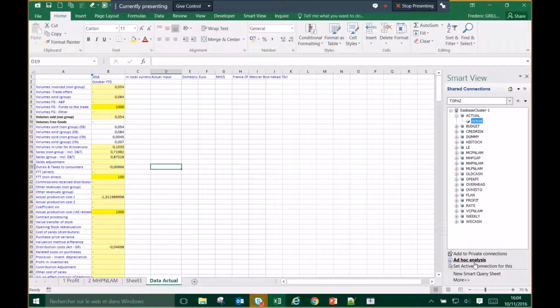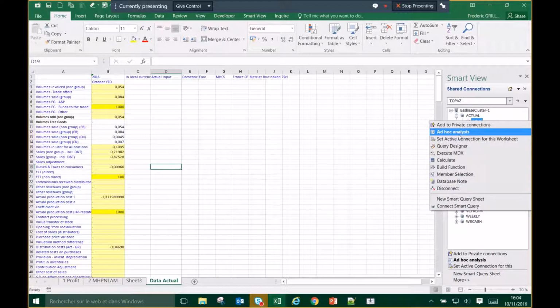I'm going to use a different feature here beside. I will not use ad hoc analysis. I will use specifically, maybe it will not be at the same level for you, or it might be sometimes a little lower, a feature to set active connection for this worksheet.